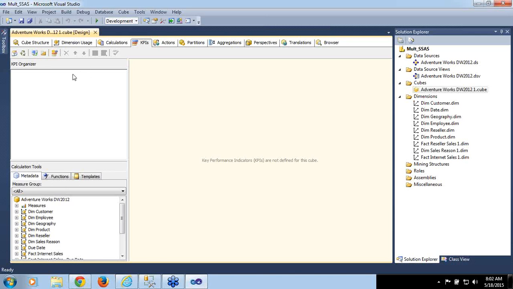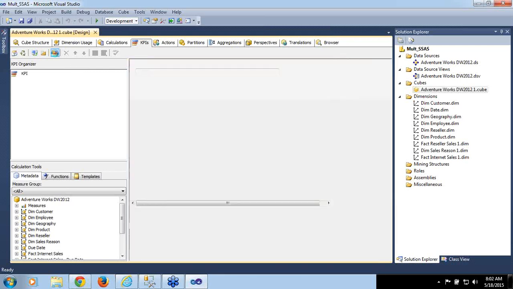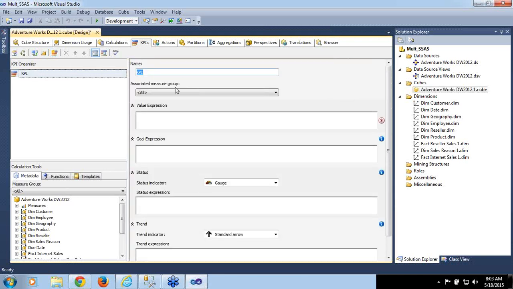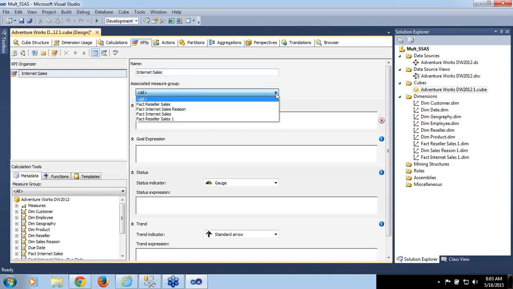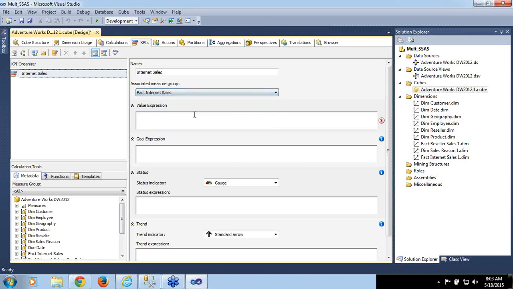Here we need to enter a new KPI, and I'll give it a name like internet sales. Okay, internet sales, and I will select the measure group on which this KPI will work, which will be fact internet sales.